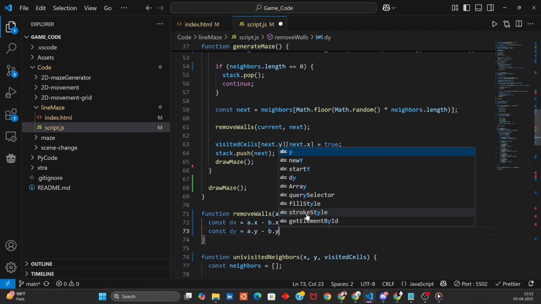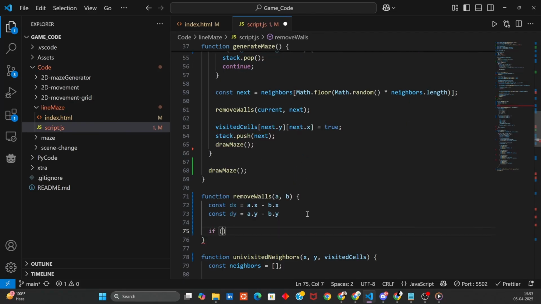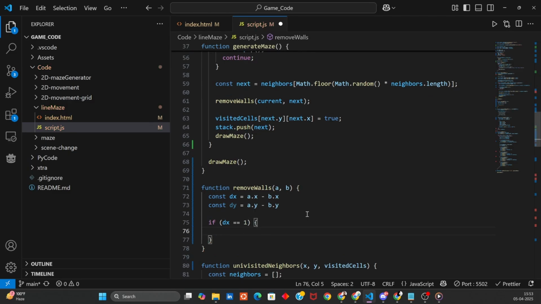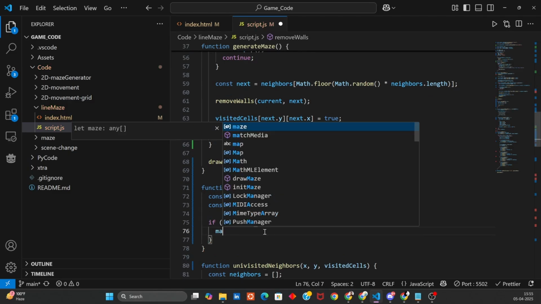Now, why are we taking these values? Because if the value of dx equals 1, in that case, we have an idea of which wall it is.